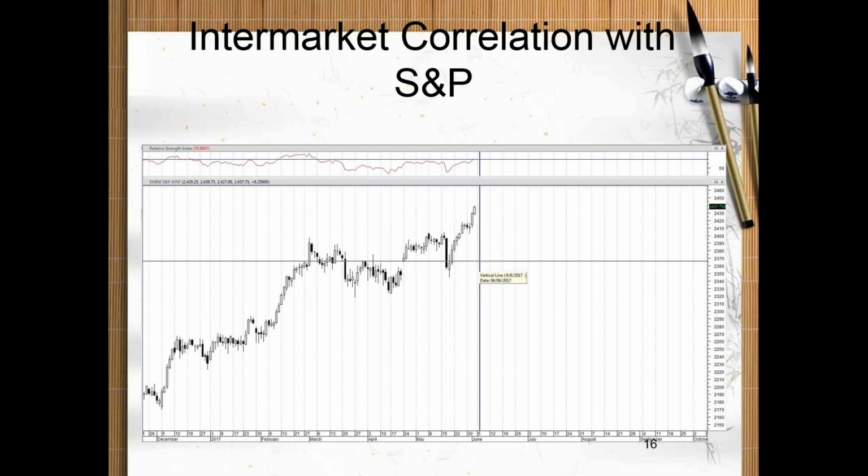The question I ask is, what is a market doing? What is its angle of approach at the time it reaches the time point that it's running out of? Well, in this case, it's going up. That makes it easier for me to ascertain the probability of a reversal is imminent.